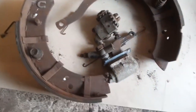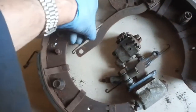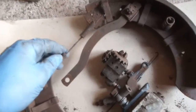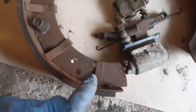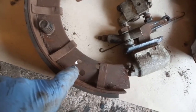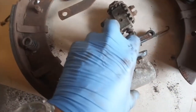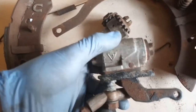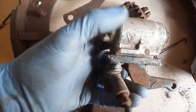Pulled off the car, this is what it looks like — it's in bits. A couple of things: my springs were fitted from the front, but in one of my books it shows them fitted from the back. I don't think it makes a lot of difference really. My bottom spring was fitted here but the book shows it here. Same on that side as well, and again my spring was on the front but the book shows it on the back. The wheel cylinder is truly seized.